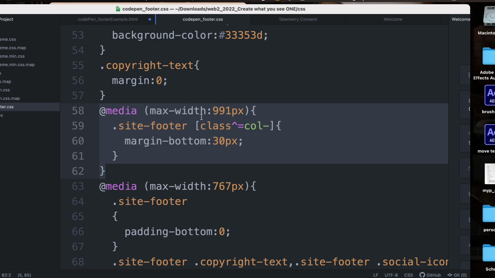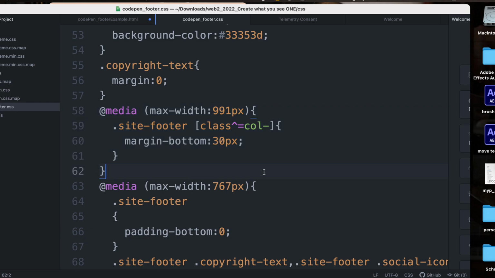Okay, and notice again, there's a curly bracket, and then we do something, and there's a curly bracket. So there's two open curly brackets, and there are two closed curly brackets down here. And that's the @ sign right there, @media, and then in parentheses, max-width, 991 pixels. All right, we haven't done that before at all. So go ahead and stop and type that out.